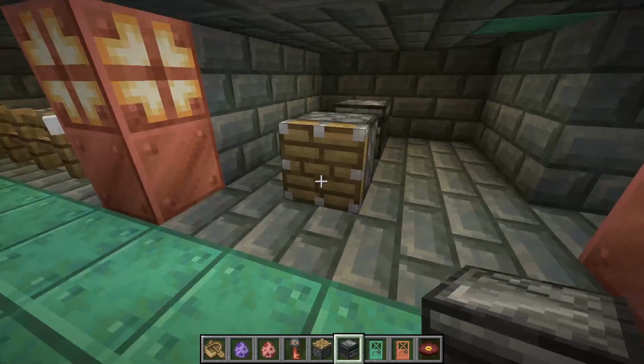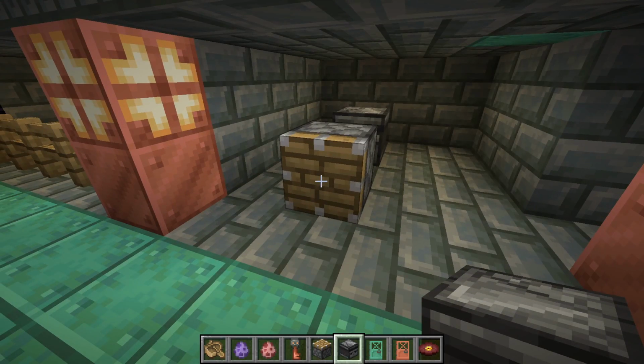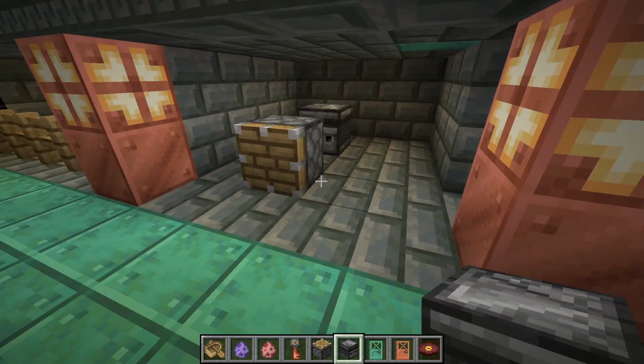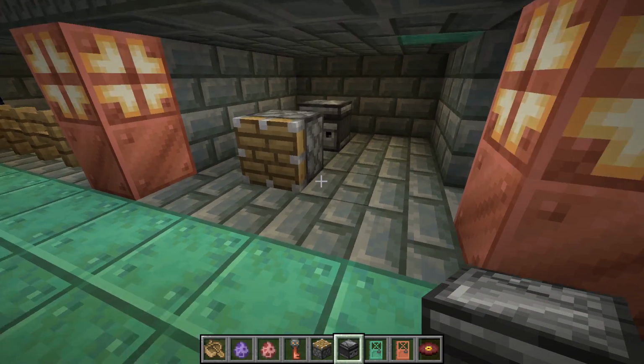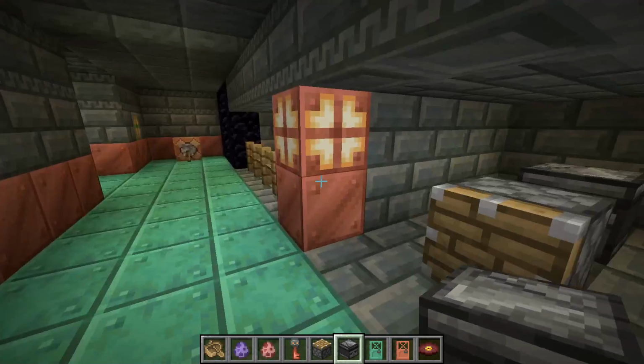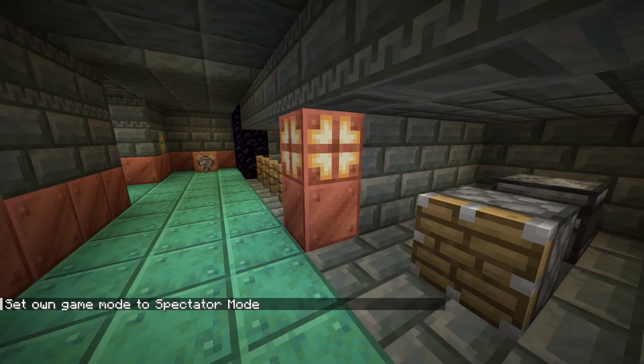So good. The iconic sound of the Piston. I couldn't believe they changed it. That's like changing such a cool thing of Minecraft. It's crazy. Also, we're in the trial chambers right here because they changed the way they spawn.